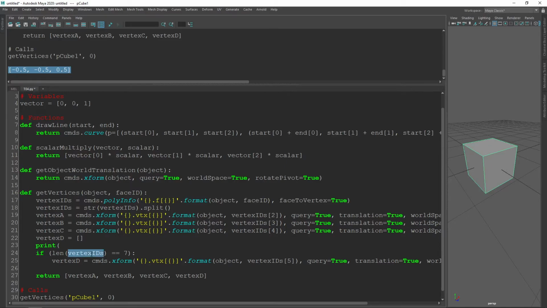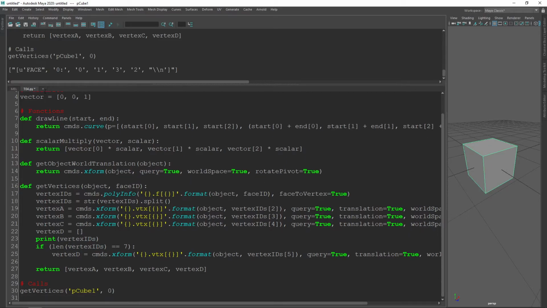It is a bit difficult to understand. So 1, 2, 3, 4, 5, 6, 7, including this last bit right here. That makes 7 elements in this list. If there are 7 elements in total, then there is a 4th vertex, a vertex D, the 4th vertex of a quad polygon.